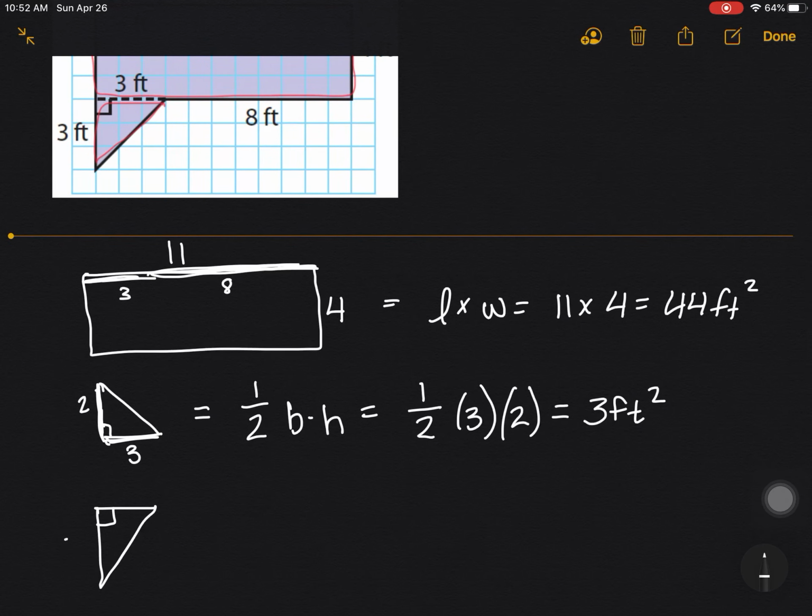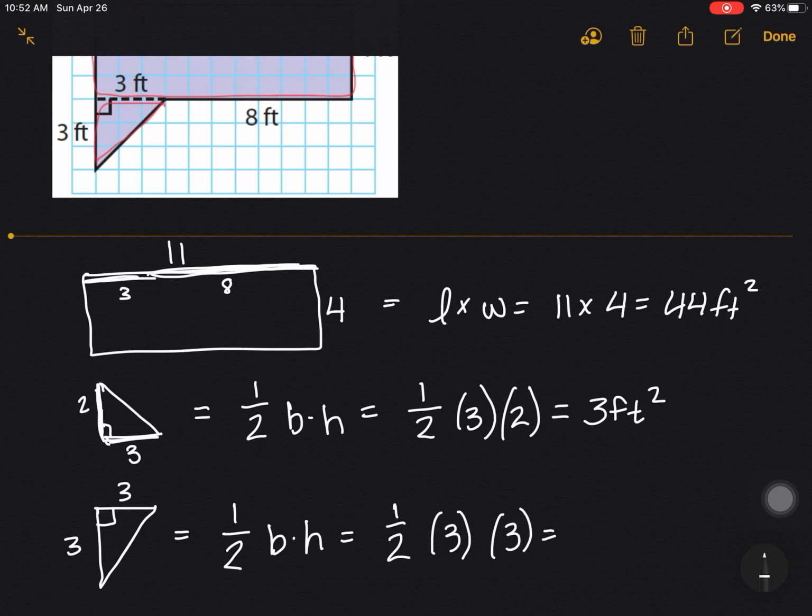So this shape, we're given 3 feet here and 3 feet here. Again, the exact same formula for triangles. Take a look back at your reference sheet. Don't try and remember it on your own. Take that extra 30 seconds, double check and make sure you're on the right track. 1/2 base times height. So in this case, we're looking at 1/2, our base is 3, and our height is 3. So when we do 1/2 times 3 times 3, we're given 4.5 feet squared.